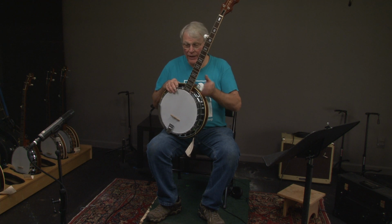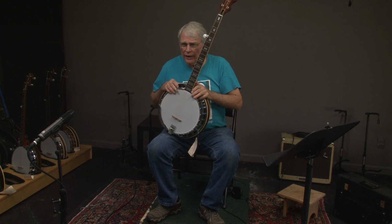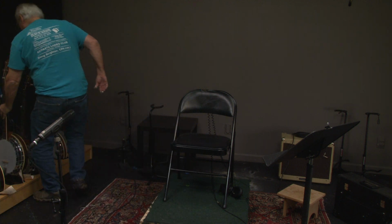Basically we sell these for $1,000. If this was an American-made banjo, it'd be about $3,500, and it probably wouldn't be a whole lot better. Okay, so now I'm going to get another banjo.